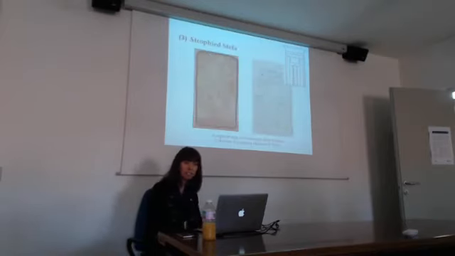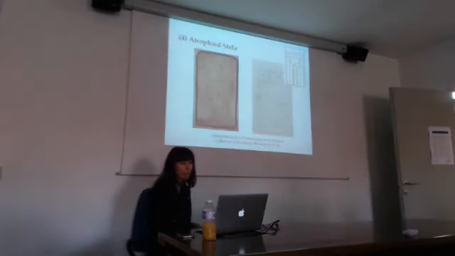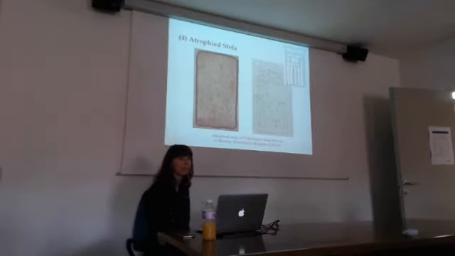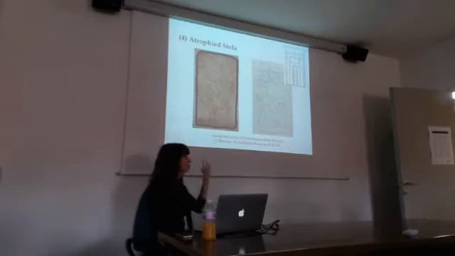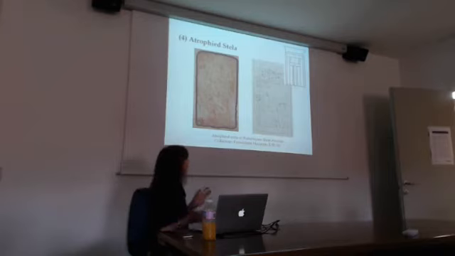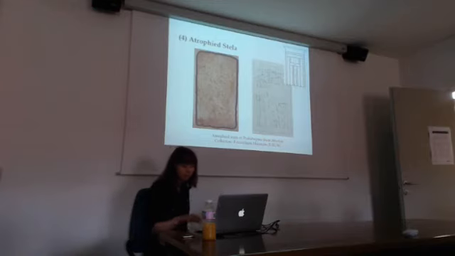The first one is the atrophied stela, which was first named by Henry Fisher. Possibly its origins come from the central niche of the false door. So they're known for their tall, elongated shape. And as we can see from this example in the Fitzwilliam collection belonging to a man called Hatshepsut, they often have some incised decorations from the false door as well. So you can see the cavetto cornice incised, and sometimes you also find the torus moulding incised as well. So from my research, it seems that these came originally from Abydos, and most of them are still found there. There are not very many examples either, so sort of around the 20 to 25 mark.